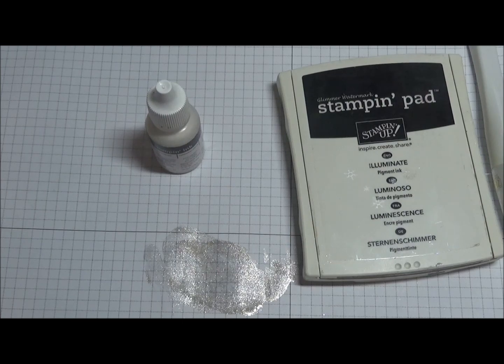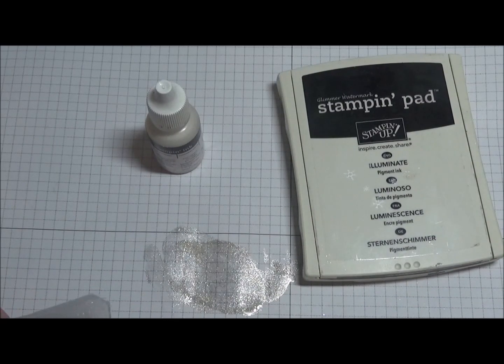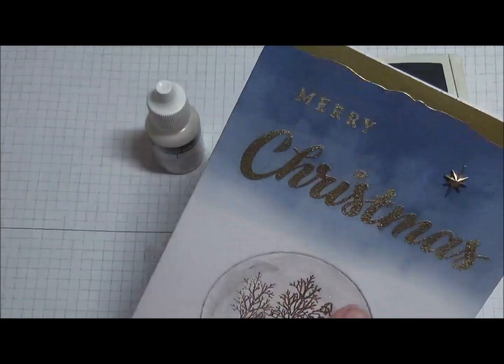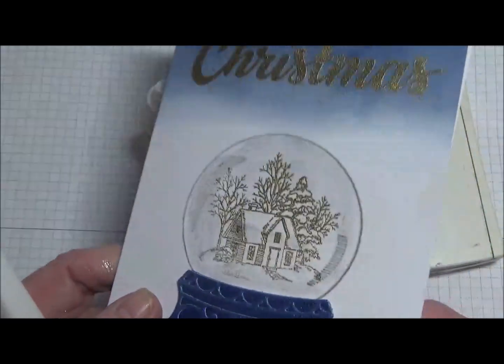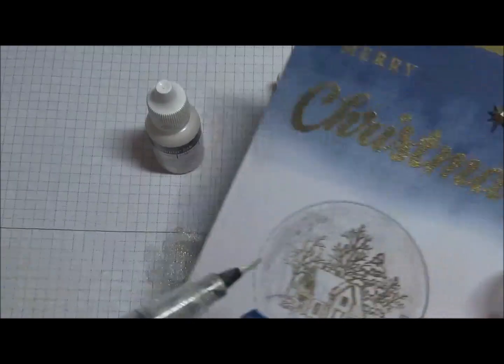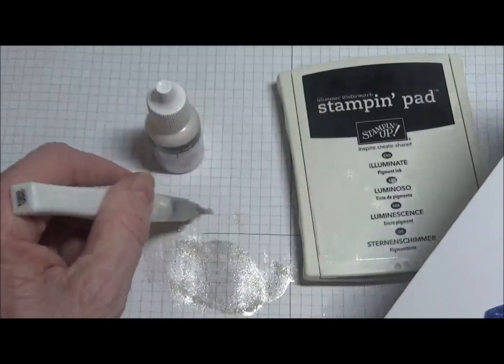If you get desperate like me and you have these things on hand, so now I'll have to order another Wink of Stella. But you know, when I was doing this, I was trying to use a blender brush, and then I thought, why not just use this brush? So that's what I did. I just took this and went over it a little bit, and there you go.